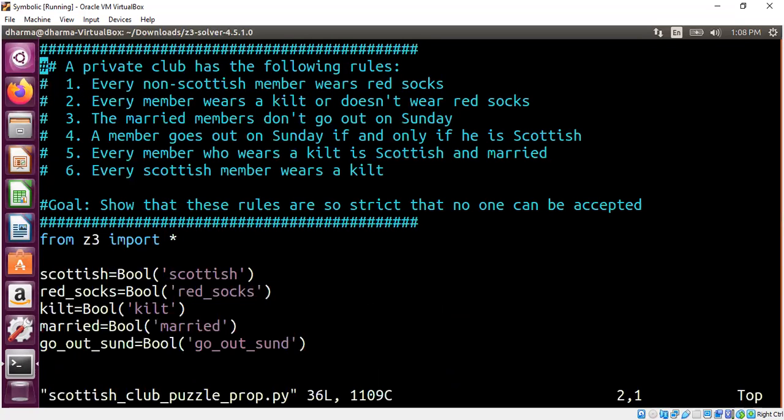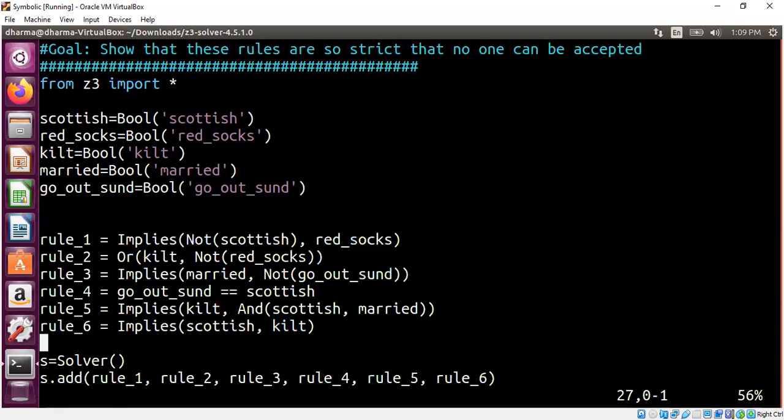The rules are so strict that even if you try, by the way, there are 32 possibilities you can try, because there are 5 variables. You can try to create a truth table and check whether you can make the entire statement true based on all the rules. There are 6 rules. Your truth table will have to satisfy all of the 6 rules.